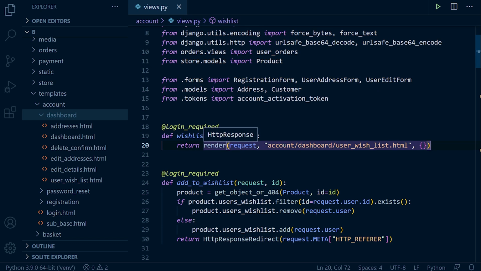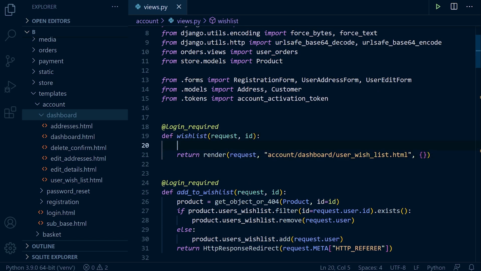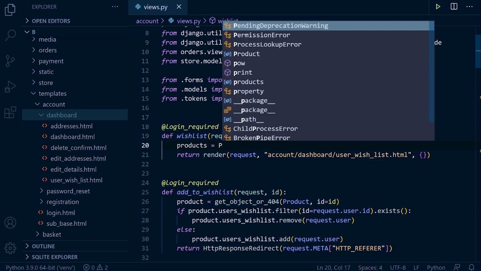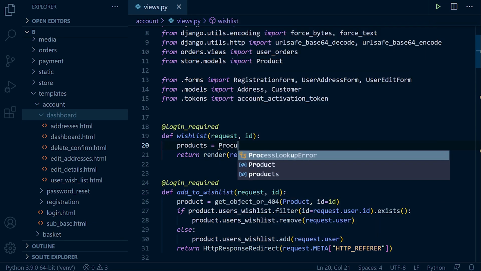So what we want to do now is, when the user goes to that page, they want to see their wish list. So obviously we need to, I keep saying obviously, I don't know why I keep saying obviously, apologies. So what we need to do now is to collect the data from the database about the user and their wish list. Right, so products. Let's get some products for them. Product. So this is going to be the product table.